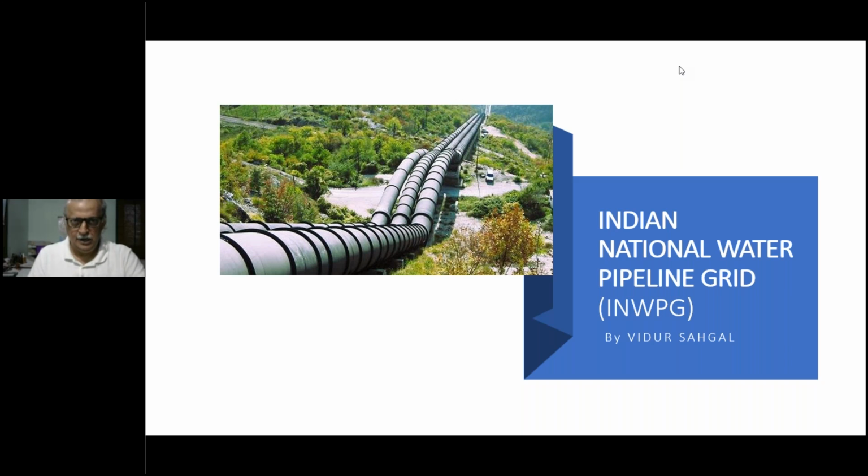And I think it started getting funding in 2014 or 15, and I believe now a lot of work of interconnecting urban areas within themselves with pipelines to deliver water has been completed under the AMRUT scheme, the Atal Mission for Rejuvenation and Urban Transformation.